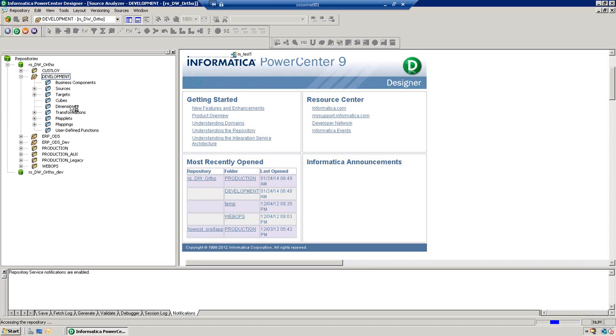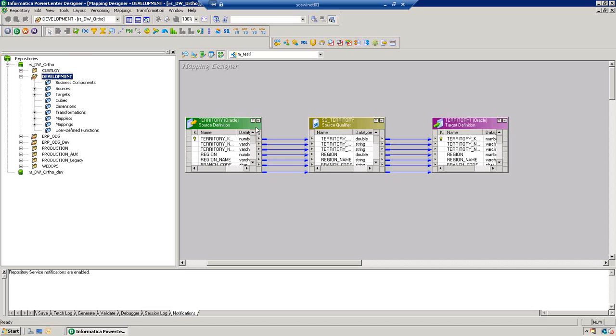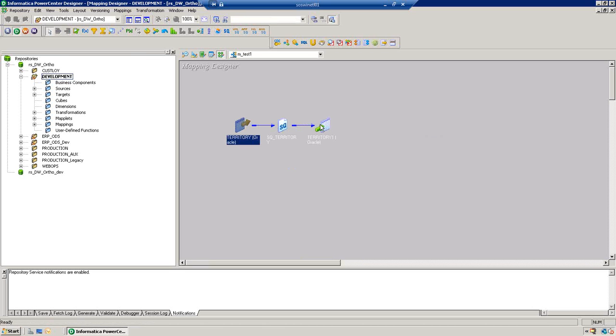This is a small ETL mapping which contains your source, your target, and your transformation. There could be multiple transformations here. These are the transformations which we'll be discussing. And this is the Powercenter Designer tool. So this whole ETL logic is known as a mapping, and this mapping is created in Powercenter Designer.